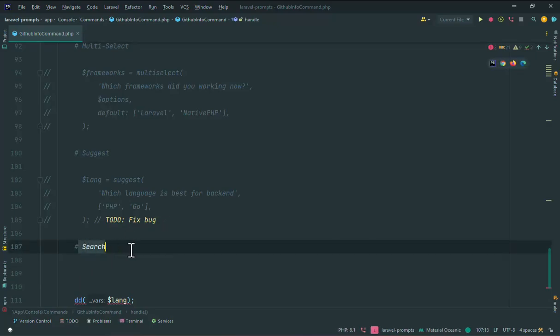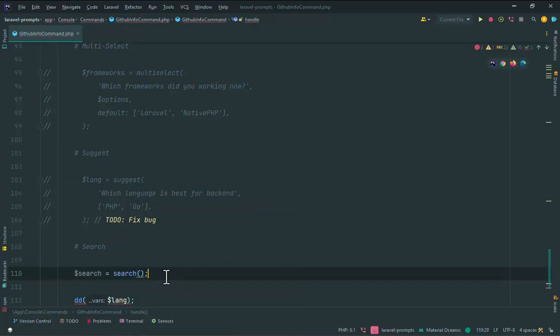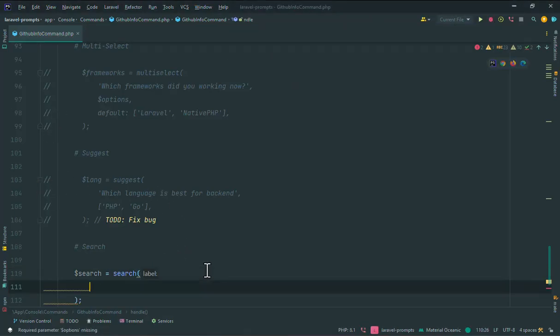an interesting function about the search. If you want to search, for example, in your options or in your select, you can use the search. So let's write, for example, search the framework that you like or love.